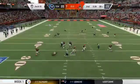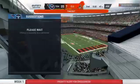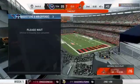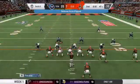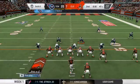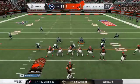Mayfield on play action. Over the middle to Beckham. Now the Browns will use the first of their 3 timeouts as they'll stop it with a little over 30 seconds to go in the first half of play. 2nd down pass play got them 8 yards. Now they've got a 3rd and a couple remaining.